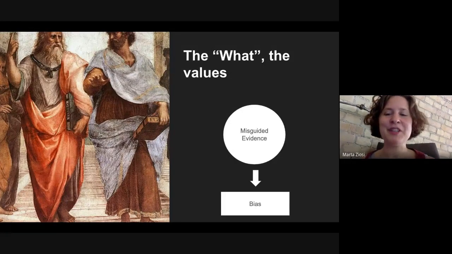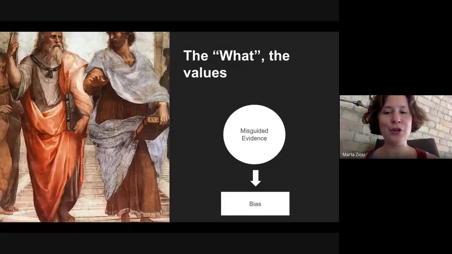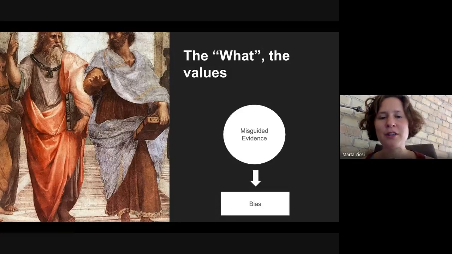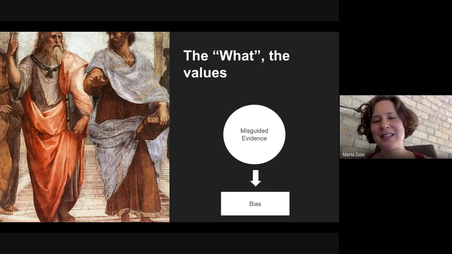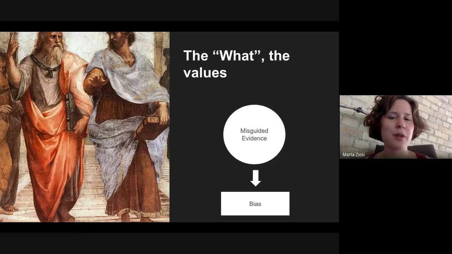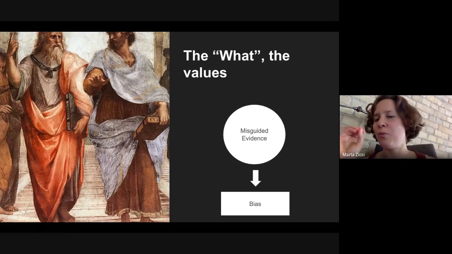bias. I mean, just in the way we defined it before and how we looked at it within the problem, we talked about bias, or we talked about non-neutral data on which the judgment of the detective was ultimately based, and that's why we now come up with bias. So misguided evidence is not just, I mean, to be honest, what you said, guys, about transparency also helps the case. Bias is just like the elephant in the room there, but transparency would be an integral value also to detect bias within that. Okay, so we are halfway through.